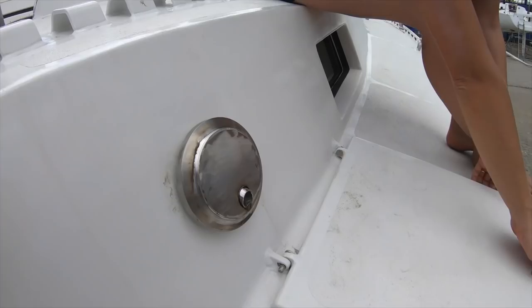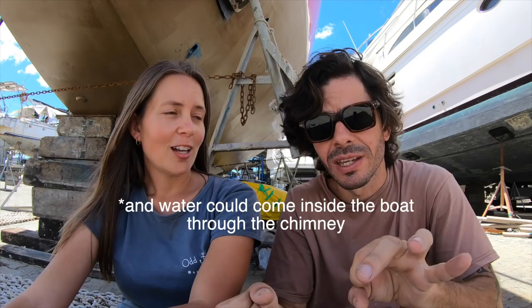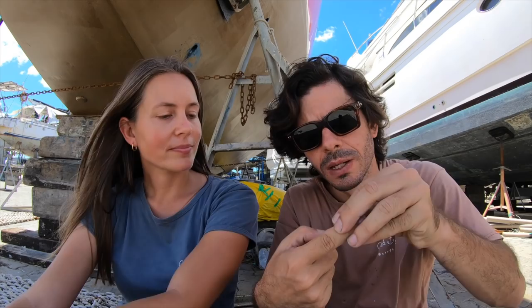And now actually it's even better, because the former owner just left the hose for the diesel tank loose there inside of the chimney. Now we actually welded a small stainless steel tube, that we can connect this hose to and lock in place at an angle so that the water won't go up, because it's like a siphon. So it's going to be much better. Good project. What else did Pedro do?